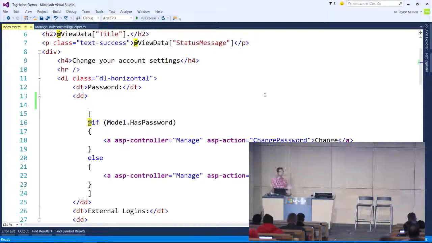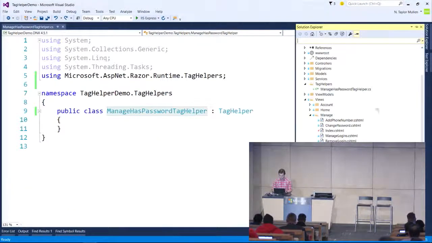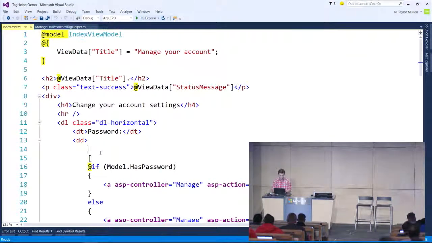Now there's currently a bug, you're going to see me doing this a lot in the talk, where I'm going to close and reopen the file. Anything that impacts IntelliSense or design time experience, you currently need to close and reopen the file. So you'll see me doing that a lot. We should fix that for, I believe, RC2. Okay, so I'm going to reopen this. So this time when I type manage, well, it's there. It's a little different than what we expected, but it's there.